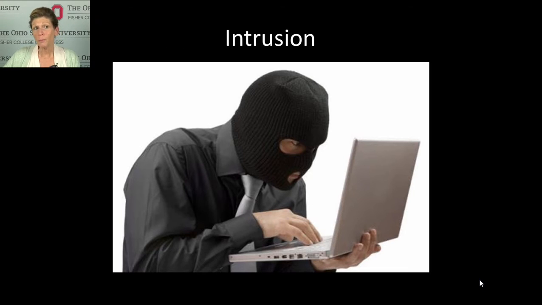And then our fourth privacy tort is something we call intrusion. It also is sometimes called seclusion. But this is where you invade the personal affairs of someone else. So if you would read your roommate's email or read their personal mail, something like that, that would actually be the tort of intrusion. We are not allowed to intrude on people's private affairs. So we can't read their emails. We can't read their mail.